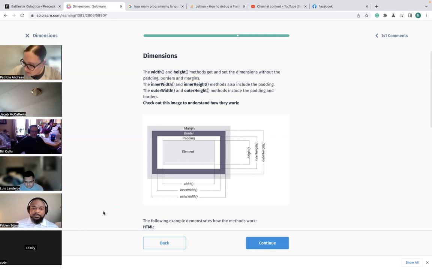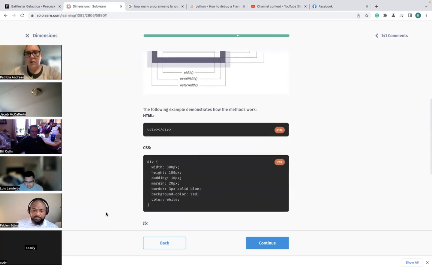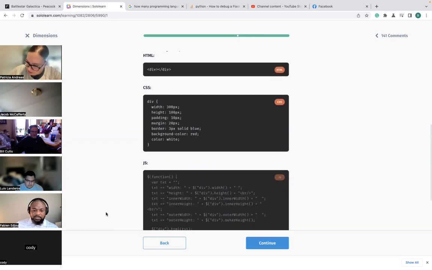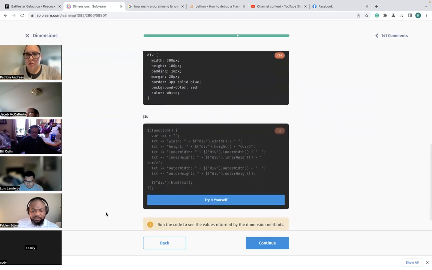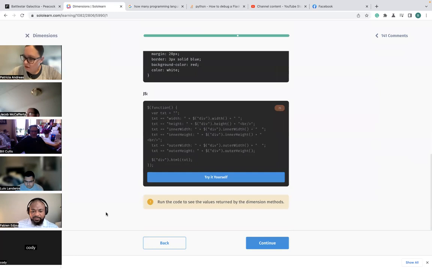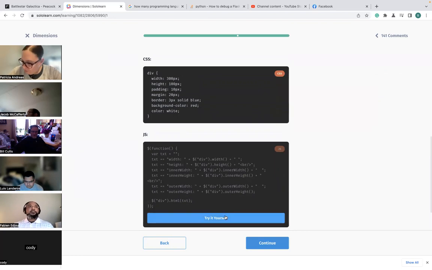Check out this image to understand how they work. The following example demonstrates how the methods work. HTML, CSS, JS. I'm actually reading your screen, so. Okay, run the code to see the value returned by the dimension methods. Okay.